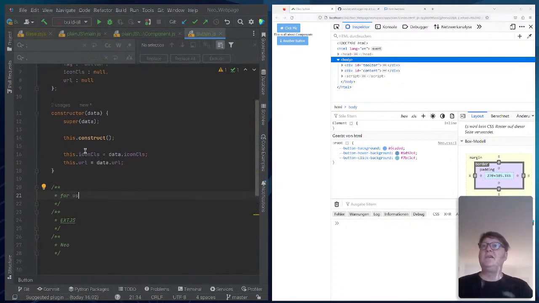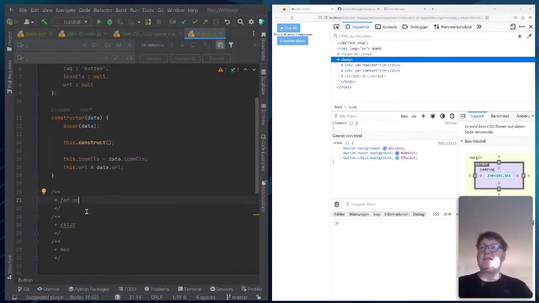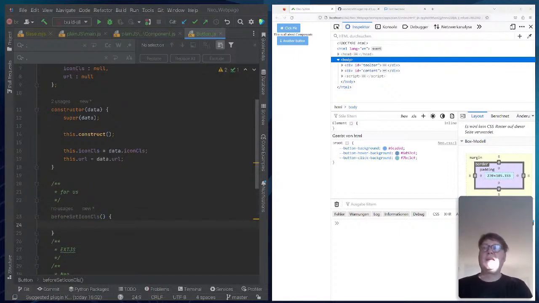So that would be here for us with the icon CLS. It will automatically take a look if that exists, then run it before setting it. And that's why we go before set icon CLS. And with that, we can have in here the value that we want to set.